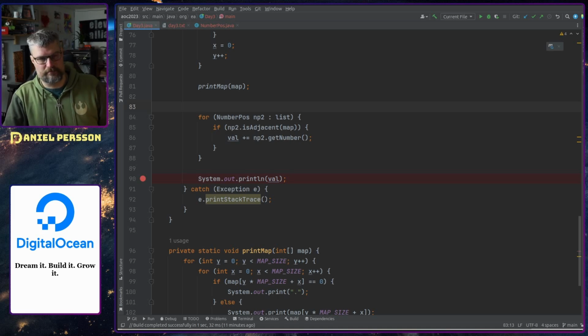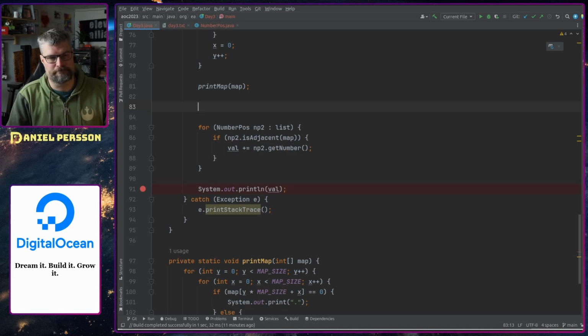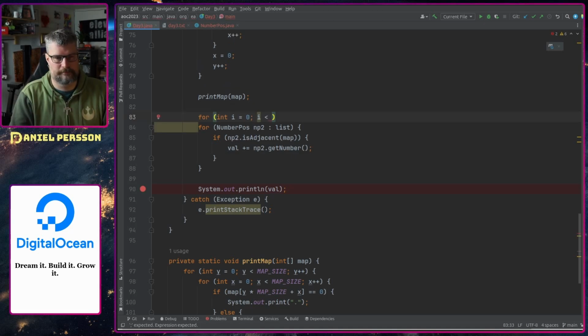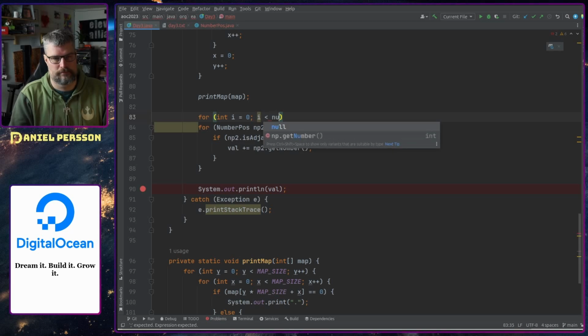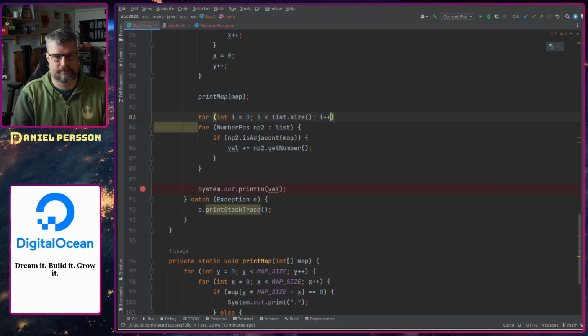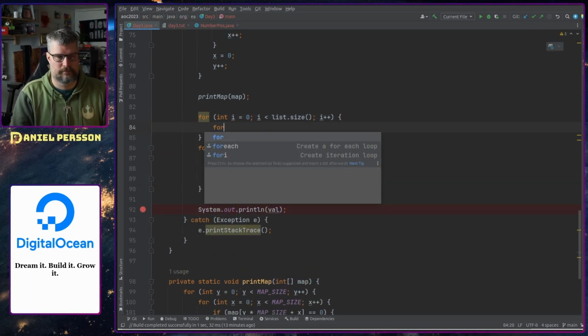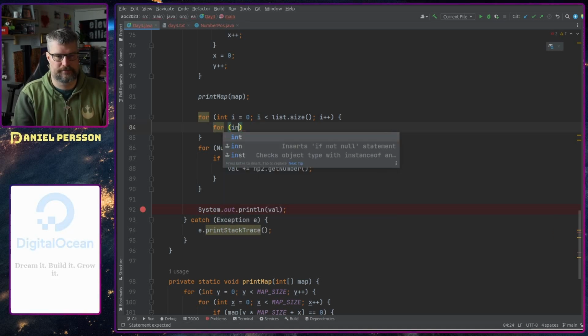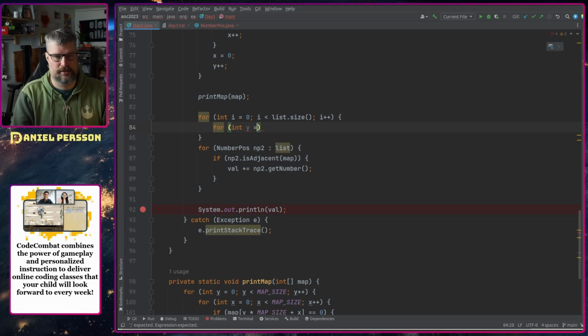And we don't want to check them twice. List size. J equals to I, J less than list size, J plus plus.